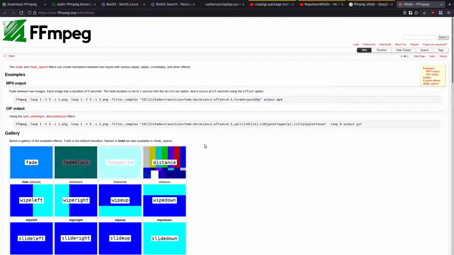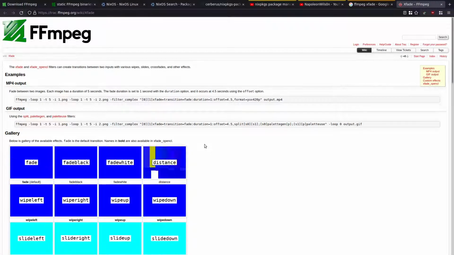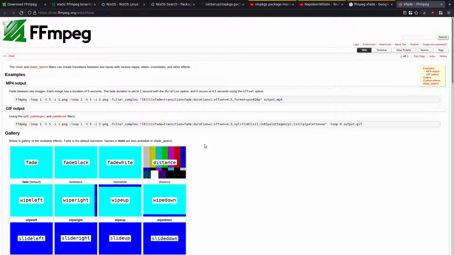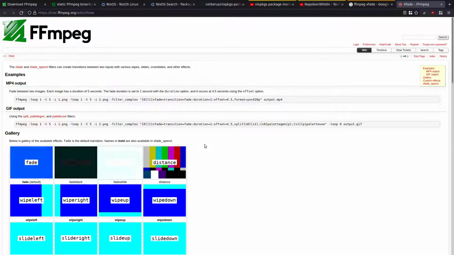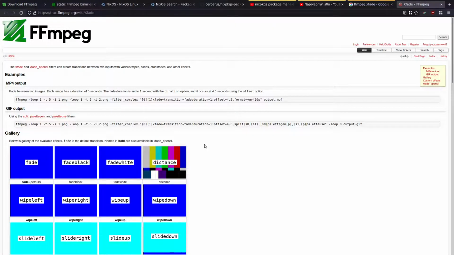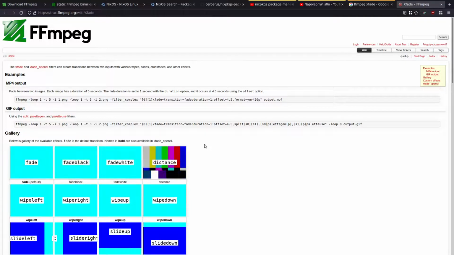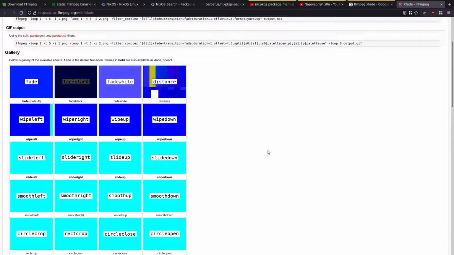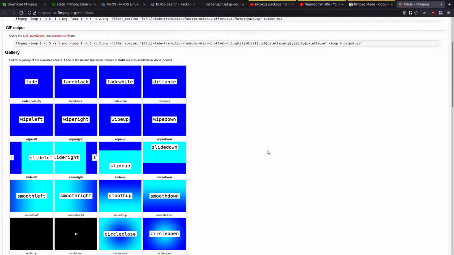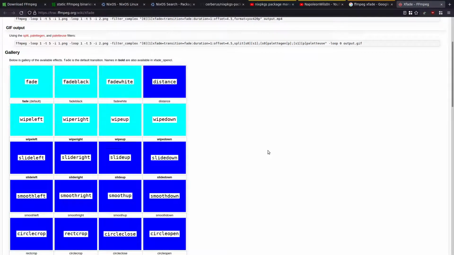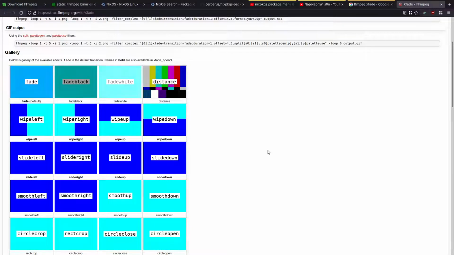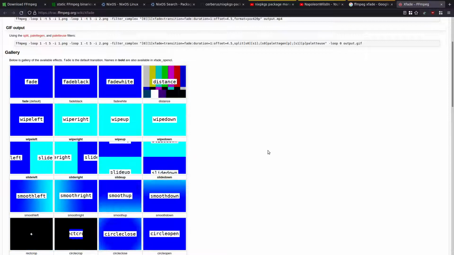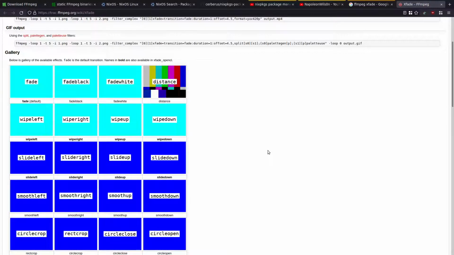It'll actually work quicker than opening a video editor. You click the editor and it's waiting, bouncing in the dock, before it opens. You can actually do a transition before the video editor even opens. So it's a really good reason to upgrade to the latest version of FFmpeg, because you'll get all these nice effects that you wouldn't be able to use otherwise, because the version of FFmpeg that ships with Ubuntu is quite old.